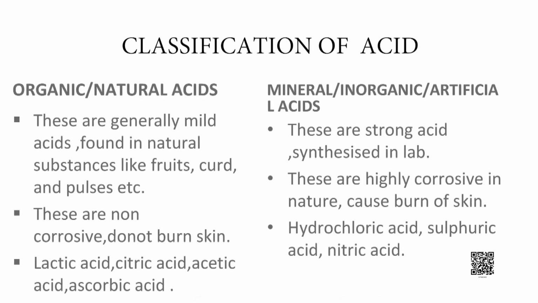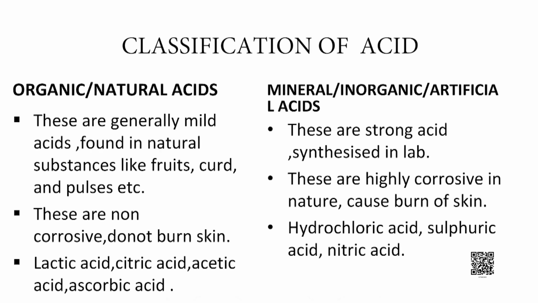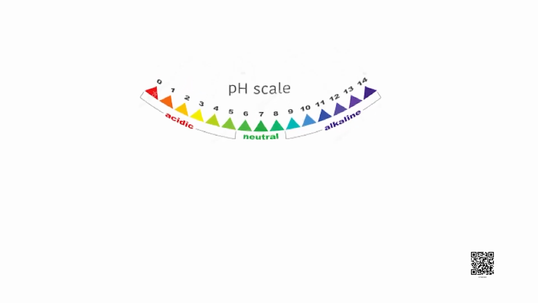Now next is the classification of acids. How do we classify acids? You have come across different acids. As I told you before, we use different toilet cleaners, and we use some fruits also. Which acid is strong and which is weaker? Generally, the organic acids are very weak ones, which you take in your food items because they don't alter the pH of your stomach.